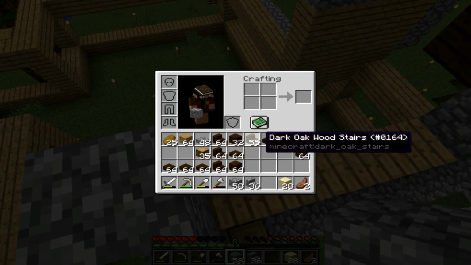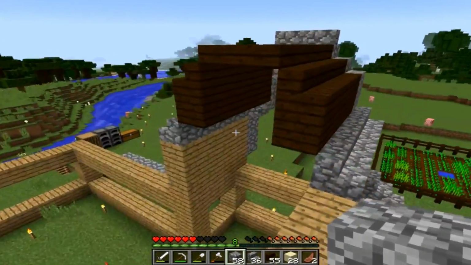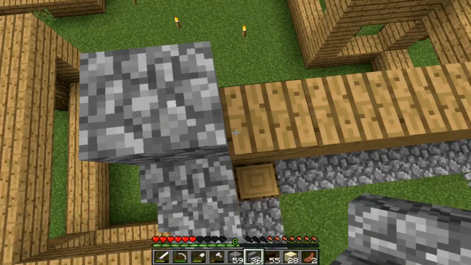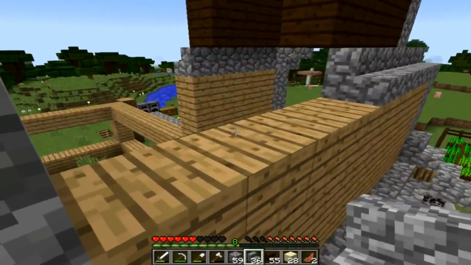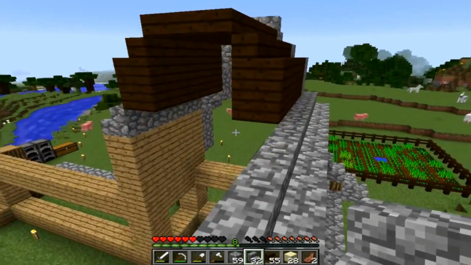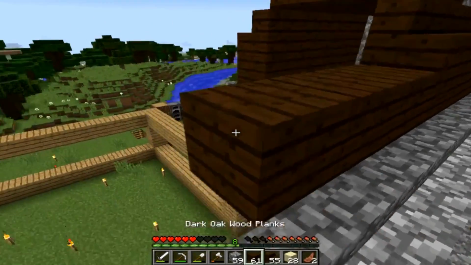Depends. How big do I want the back one to be? It's already quite close and I haven't even started yet, so I think we'll just go down one, actually. And then we should be here. So we'll put the rest of the stone going along here and match it up to the solid block. And then we will bring this along a bit further.